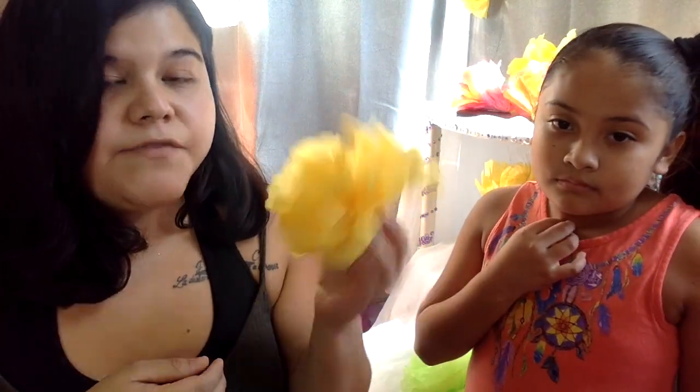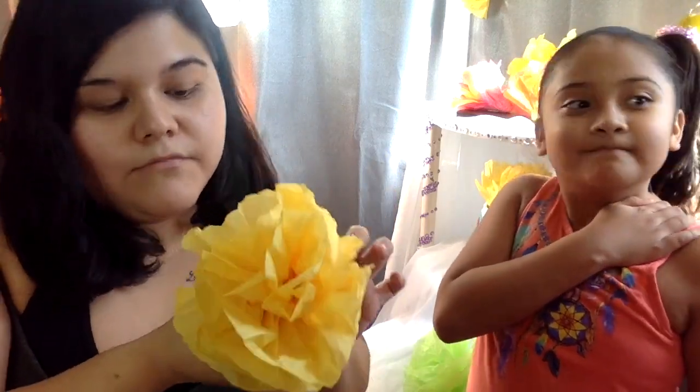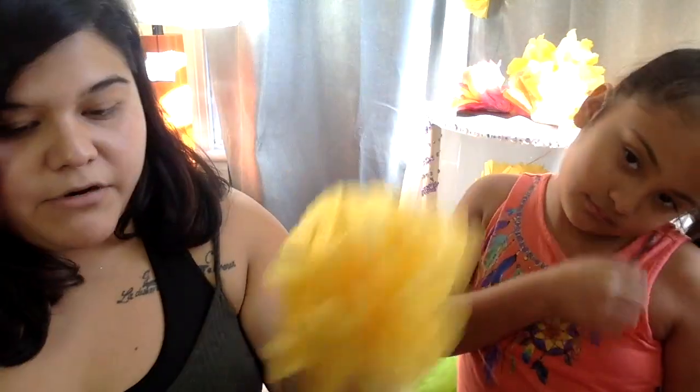So I'm gonna teach her how to create this flower, and it's very simple, it's nothing too fancy. We're gonna do this. So let's create a flower.